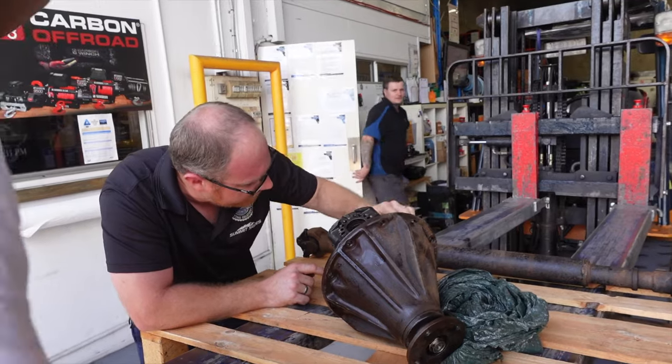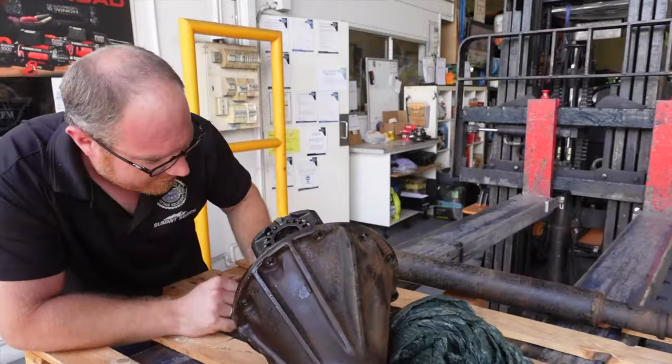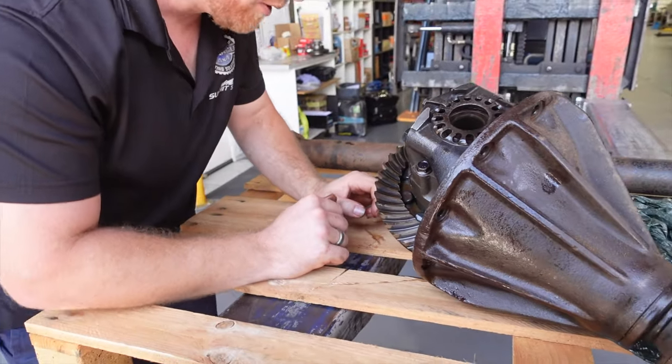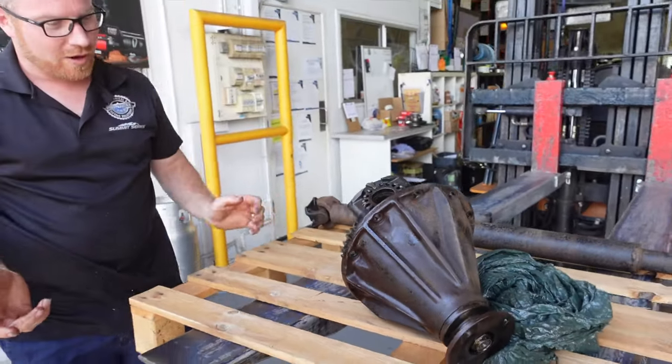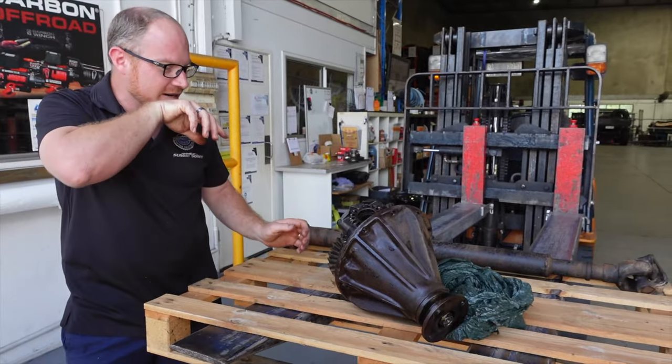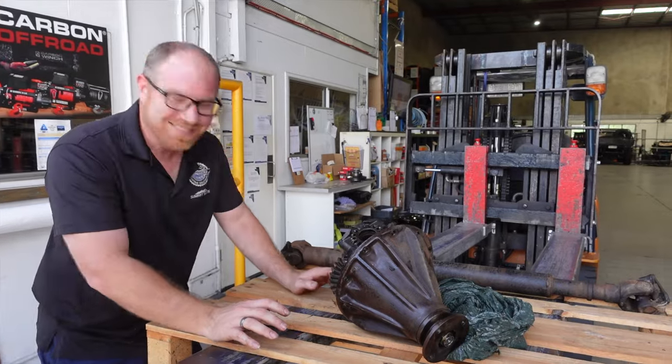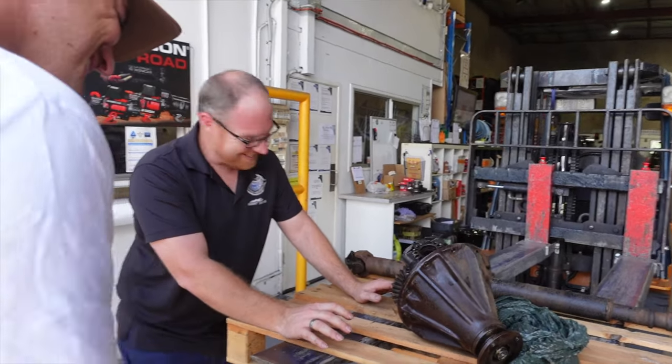Oh yeah, there's a chunk. She's done. That's a chunk. That'll do it. That's it. All over, Red Rover. She gets the whole lot: crown wheel, pinion, new pinion flange, the whole box of lights.